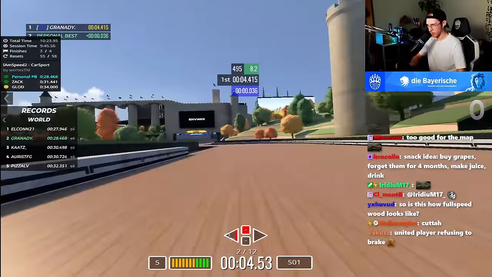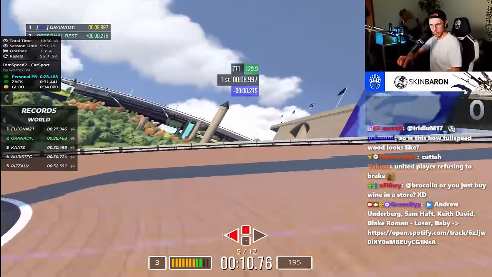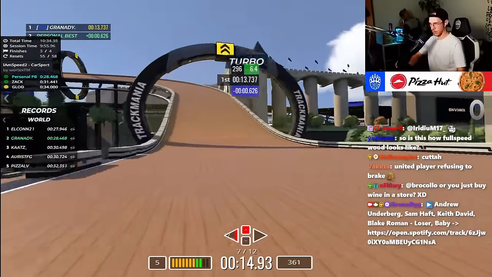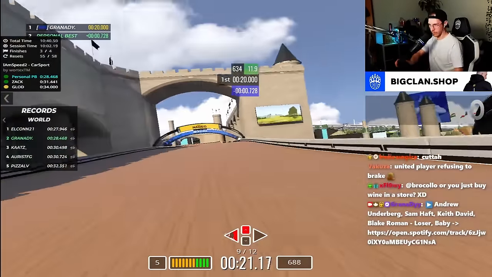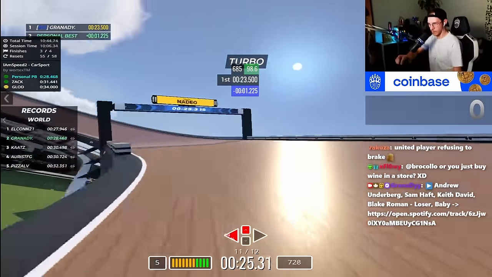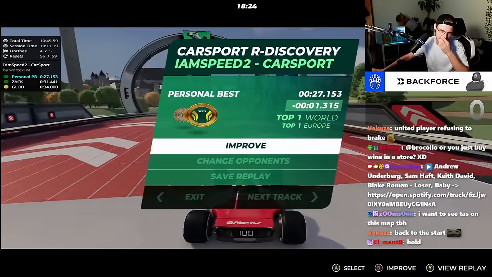Is this how full speed wood looks like? Yeah. I mean, if you just have a wood map and one booster, the map turns very quickly into full speed. Okay, best start ever. Come on now. This is one juicer of a run. No, I touched the wall, but there we go, 27.1. I touched the wall, I walled it in the ending, but holy shit, I survived.